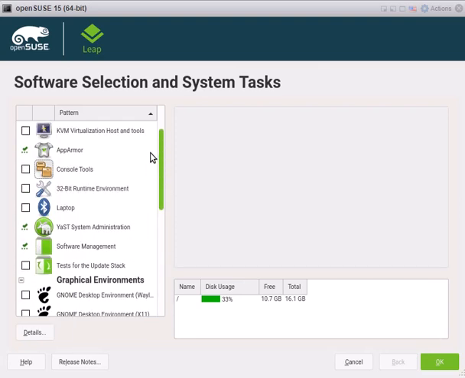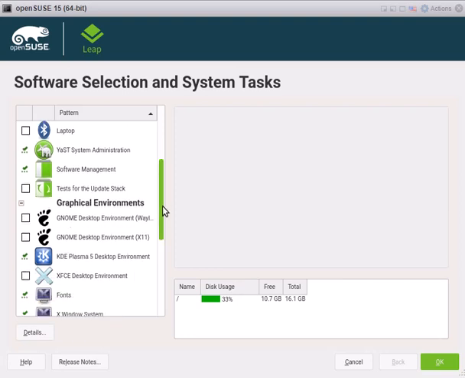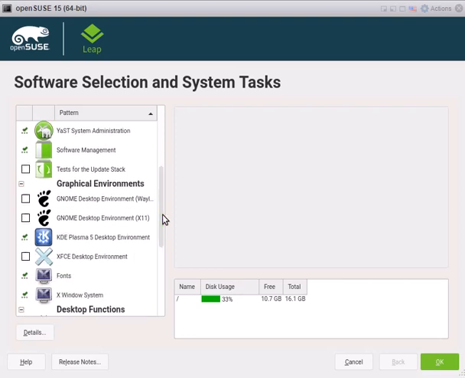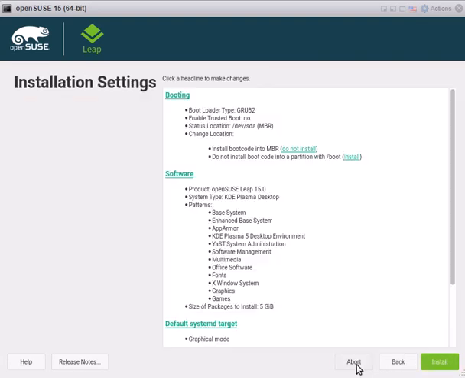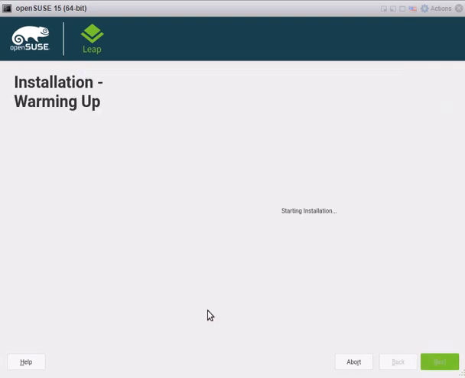We're doing a default install here, and I'm going to leave these desktop things selected. We never know how the project goes each year, but if time allows, it'd be great to come back and do some more work with openSUSE. Very strong product. I'll cancel that and then move forward. All right, so we're ready to install.